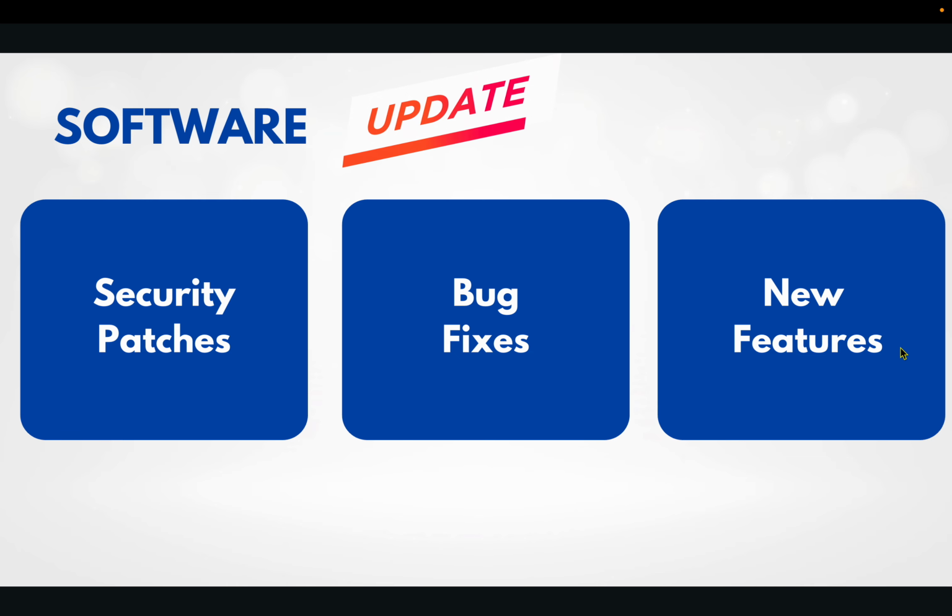It's going to be implementing security patches. It's going to be fixing any issues or bug fixes, and it's going to provide you with some sort of new feature. Now, that is why, for example, if you have an iPhone, each year there is a major software update, which we are coming upon very soon.